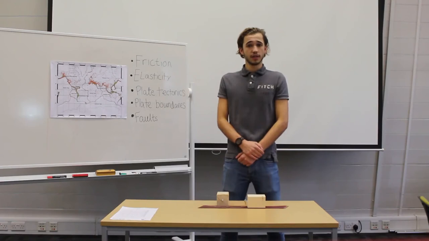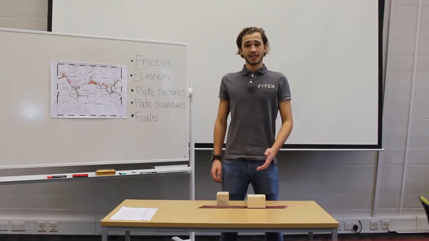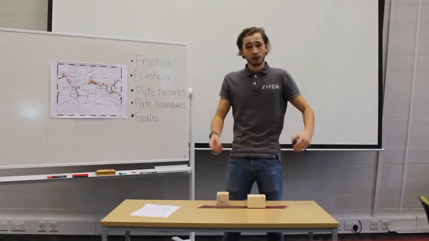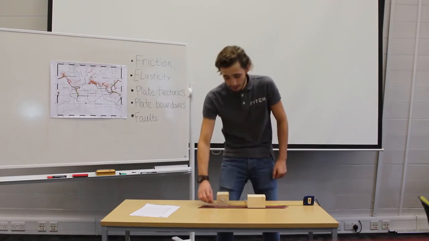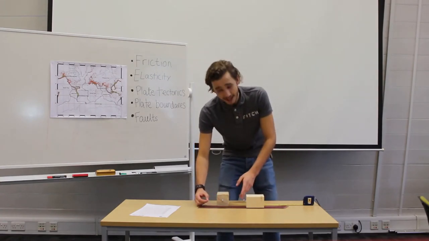Now, let's return to the question, can earthquakes be predicted? Take a few minutes now to repeat the activity. This time, however, use a datasheet like this one to record your observations of how far the block moves each time. Use a measuring tape like this, or a long ruler to measure the length of each jump. Make sure everything else in the setup remains the same, especially the pulling motion. Make sure that it's smooth and steady each time.